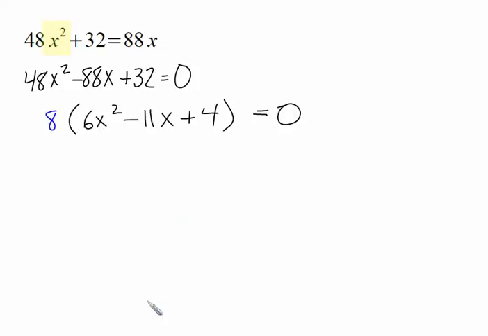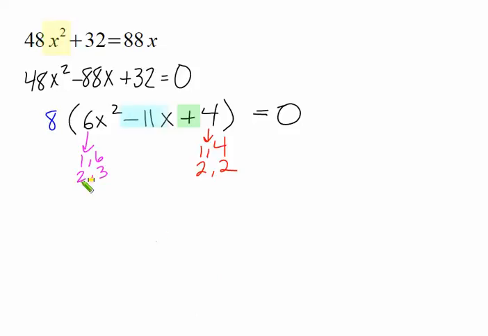And now, again, we look to factor. The factors of 6 are 1 and 6, or 2 and 3. 4 can be split into 1 and 4, or 2 and 2. Now, as we think this through, here's what you want to consider. Since this is positive, we need to add the two numbers or have them both negative. They have to be the same sign. We want the items to combine to be a negative 11.